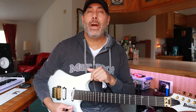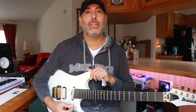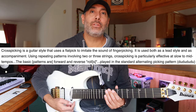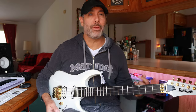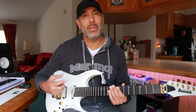If you are not familiar with that term, cross picking is essentially alternate picking while you're moving across different strings. So there will be instances in this lick where you have just one note per string or just two notes per string. It's not all threes, so it's not very symmetrical and it's not basically what you might be accustomed to, which makes it a little more fun because it's a little more challenging.